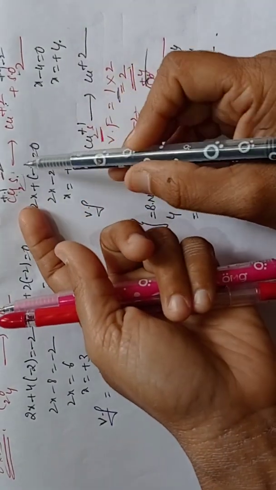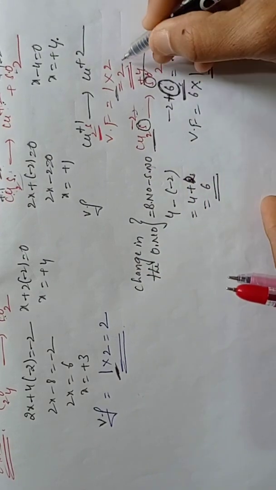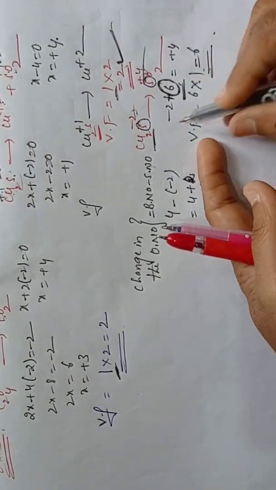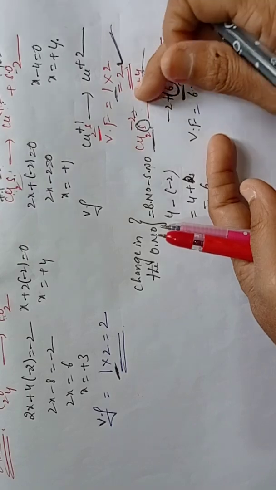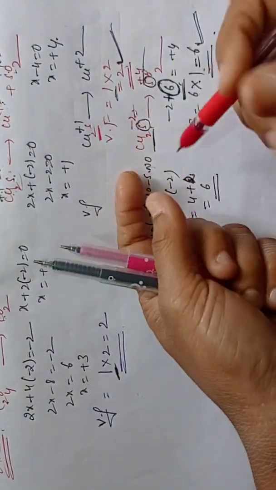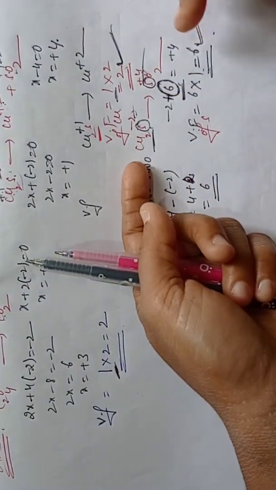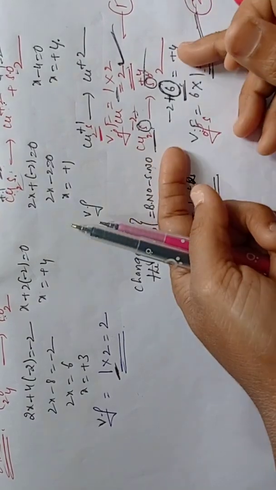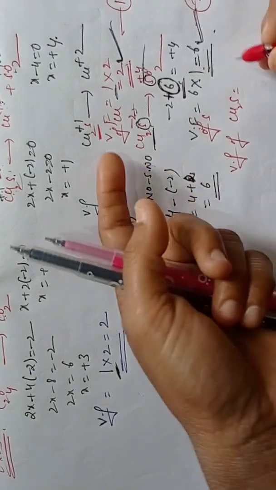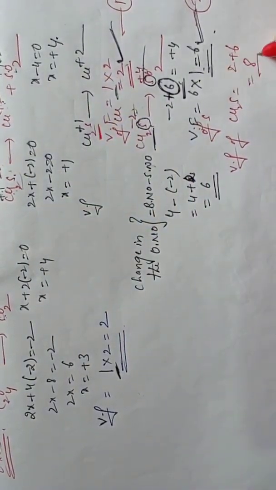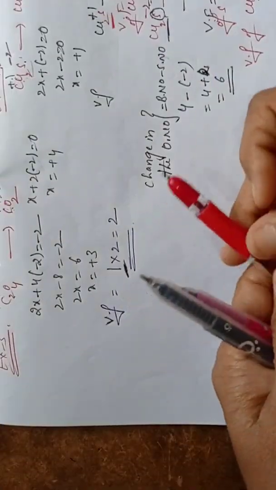Now see, students, in this case we calculated the copper valency factor. Copper valency factor is 2. And the valency factor of sulfur we calculated here, -2 to +4, so this is 6. This is the valency factor of copper, and this is the valency factor of sulfur. You have to add both, then you will get the copper sulfide valency factor. So valency factor of Cu2S is equal to 2 plus 6, how much? 8. So this is the valency factor of copper sulfide. Clear this one? And one more last example, see, students.